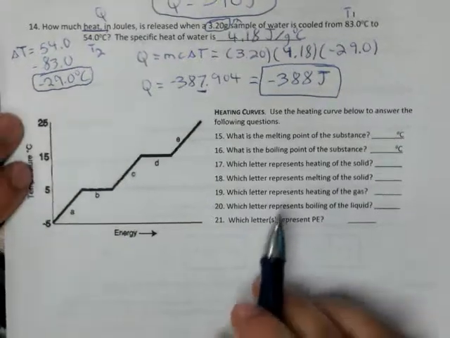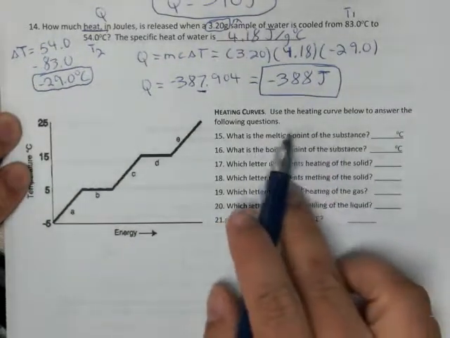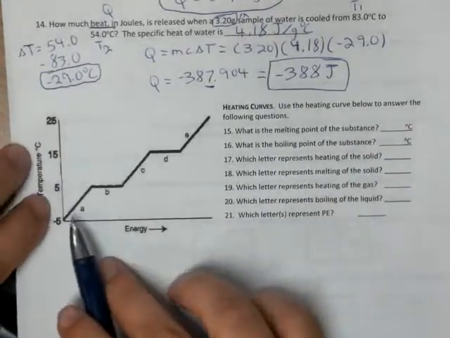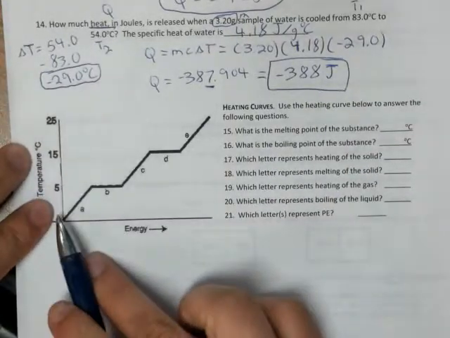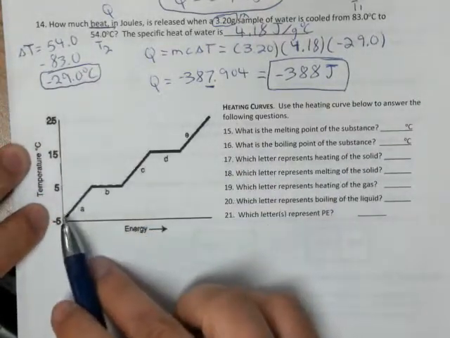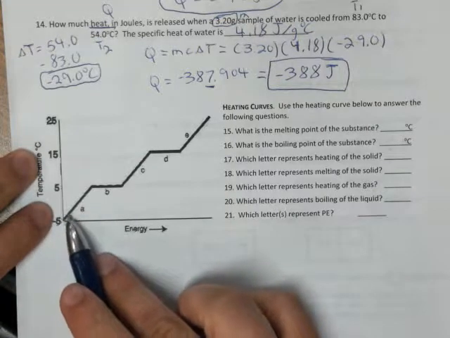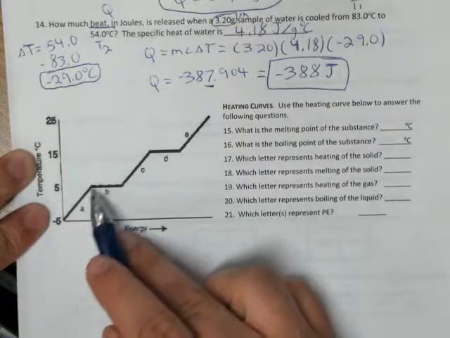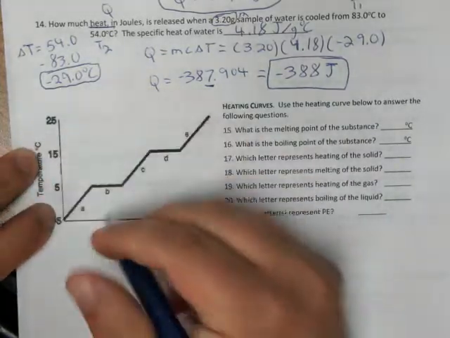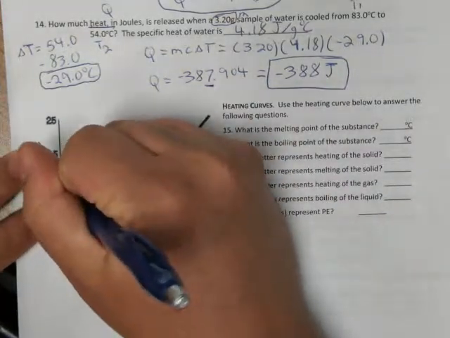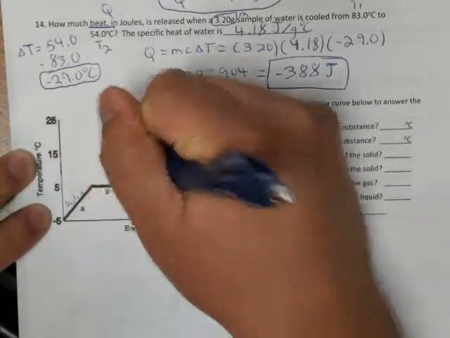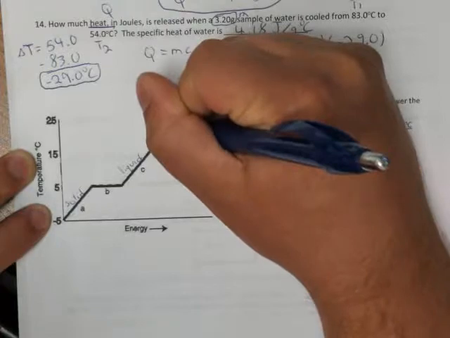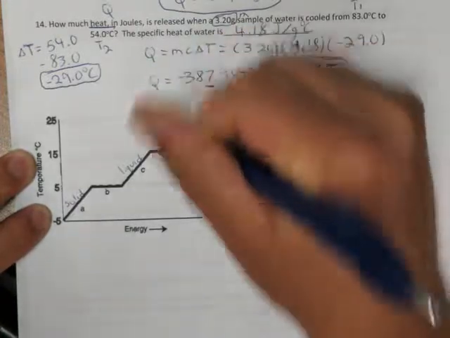So if I want to know the melting point, what I would do, if you get this on the test, is write down the states of matter right away. Your states of matter are the parts where the line is going up, or if it's a cooling curve where they're going down, but where it's changing, right? At the first state of matter, you ought to know that's solid. The middle state of matter is liquid and the final state is gas.